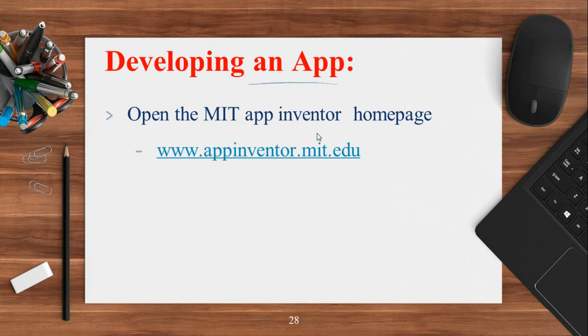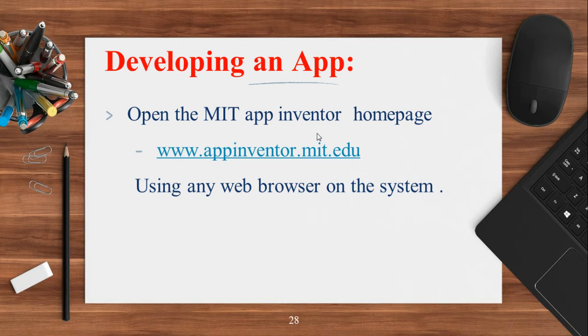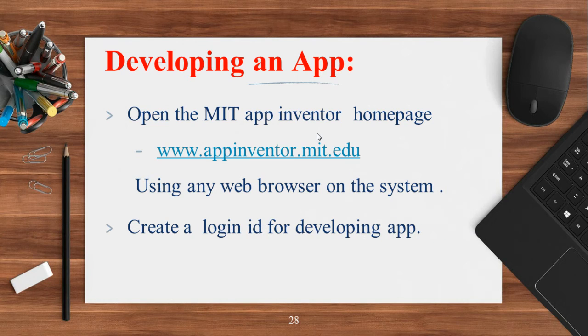This is the website where you can enter MIT App Inventor, or you can go to Google and just type MIT App Inventor. You will reach this particular website. Using any web browser on the system, you can enter the App Inventor website.